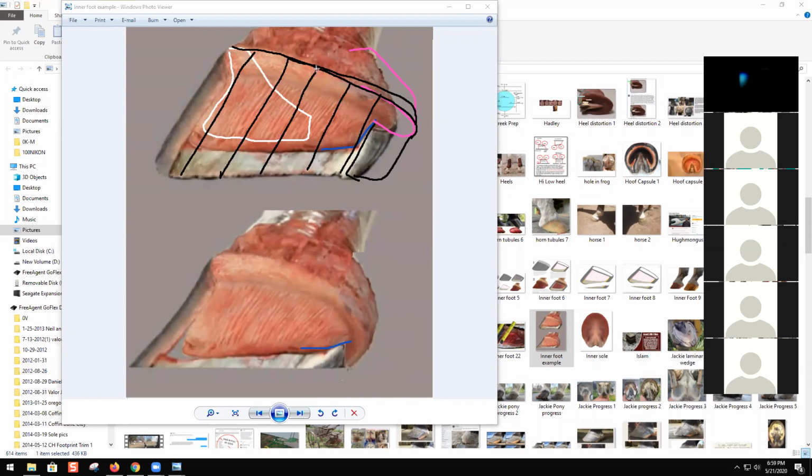We'll do this arrow. This piece that should be here, that you have here, winds up here, and this part here winds up there. So this whole piece here is out of alignment. As soon as that, and why is that? Because you trim the heels, when the back goes down, it puts this whole thing at a different alignment. See, it puts the horn tubules at a different angle, and now they are being forced forward. And that is why you wind up with this section of hoof wall that should be here.